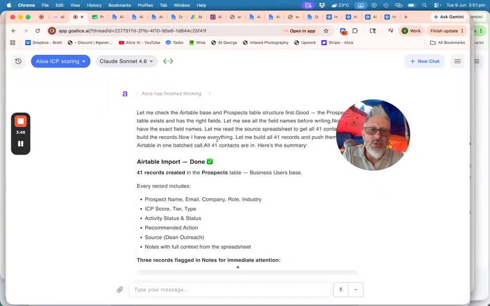Now, if I go to my chief of staff and ask for an update on who's responded, who's not, it will look at my email, it will look at my Airtable database, and it will say, oh, I see this person has responded in email, we need to update them, please draft an email and reply to them. What this means for you guys is that you can work from anywhere.